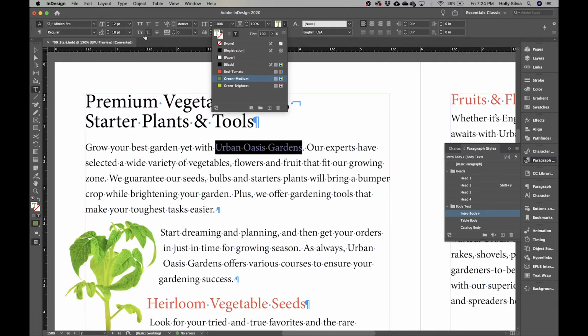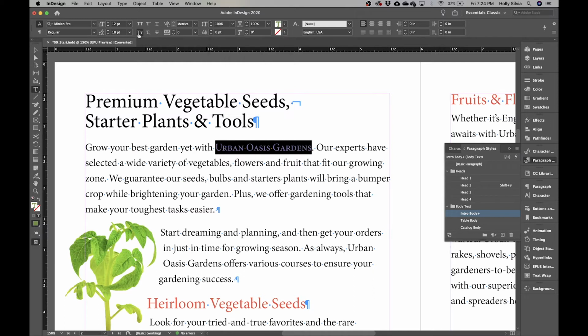And then I'm going over here to this little section that has the different T's. There's like two T's next to each other, a T with a superscript and a T with a strike through it. In the second row, first one, there's a big T with a little t. That's our small caps. I'm going to select that. What that does is it puts everything in caps, but it makes the first letters a little bit bigger so we can still differentiate that those are separate words.